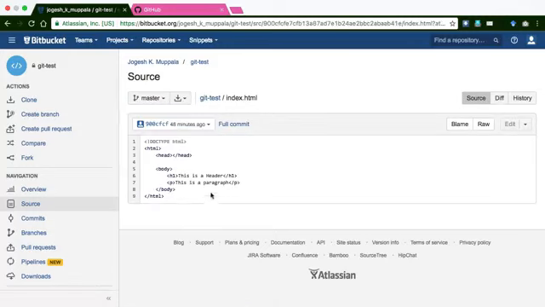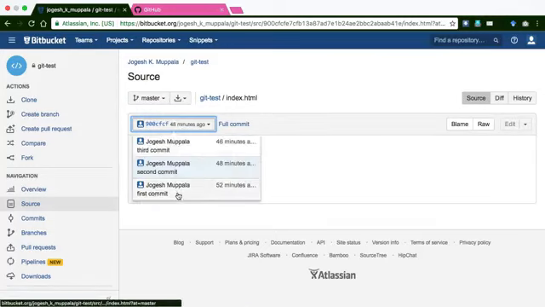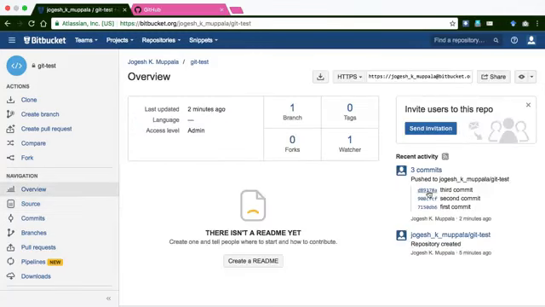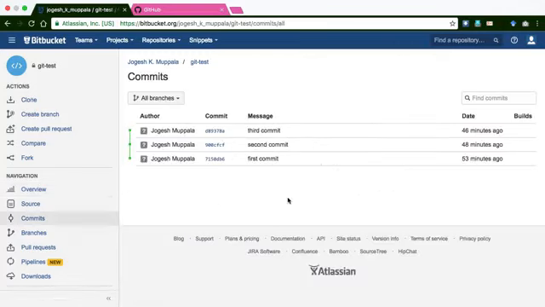So I can look at the state in the second commit and at the first commit. You can now see that all this information has been uploaded to the online repository, including the history of all the commits. Going back there, you can see more details about all the commits that have been sent to the server side.